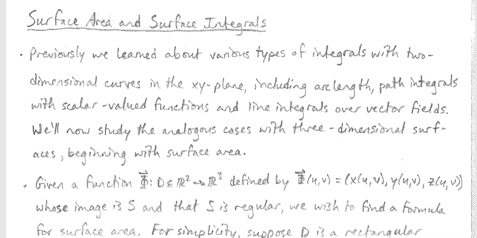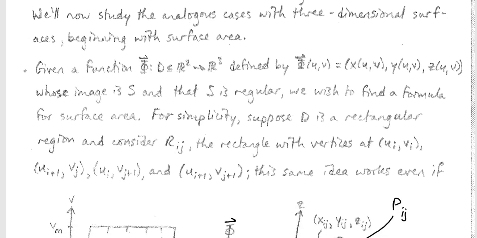Previously, we talked about parametrizations of surfaces, where we can take every ordered triple x, y, z that lies on some three-dimensional surface that we'll call capital S, and we can come up with functions for each of these x, y, and z coordinates. Each of these are functions of two variables — typically we use the variables u and v — and we can write this all as a nice vector function, capital phi hat. Capital phi hat takes some region in the uv plane and maps it to this 3D surface S. S is the image of capital phi hat, and we're going to assume that S is a differentiable surface.